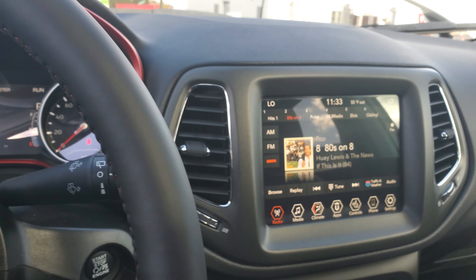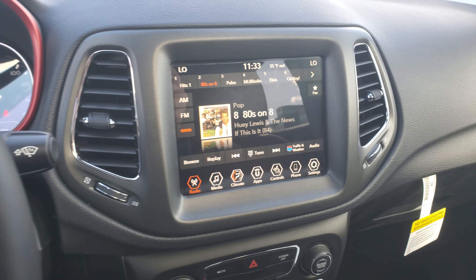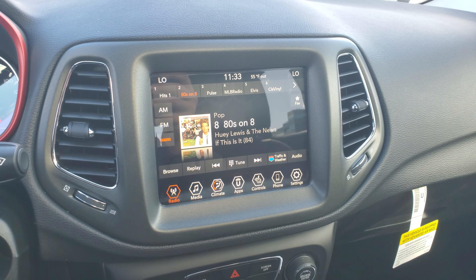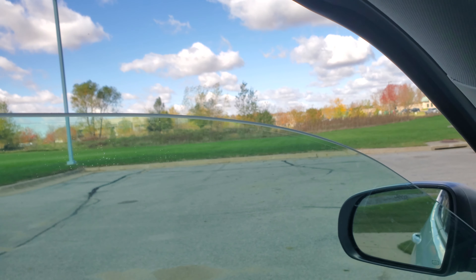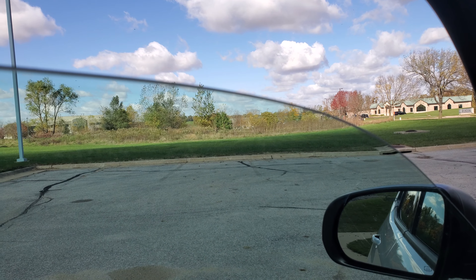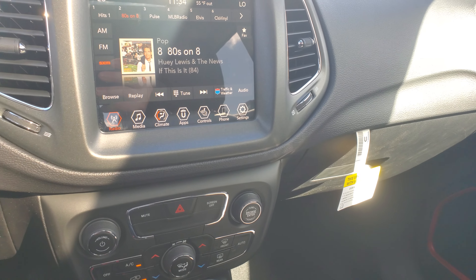Stepping up inside, another thing you get with the ClearGuard Protection Program is a screen protector. So if you ever damage the screen, you're actually going to hurt the protector and not the screen itself, because these can be $1,500 to $2,000 to fix. You also have IR tint on the front windows. That blocks out the IR UV rays and protects your interior so it doesn't crack or fade.